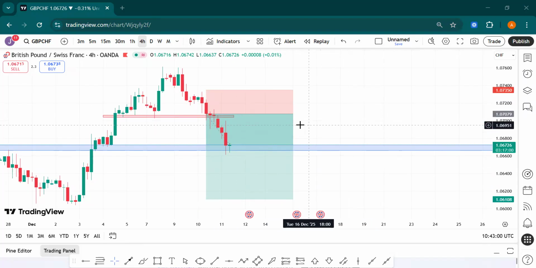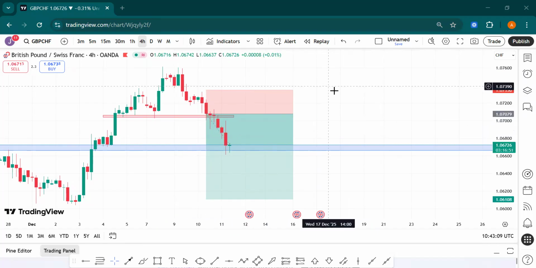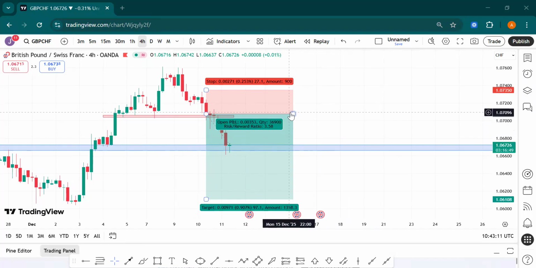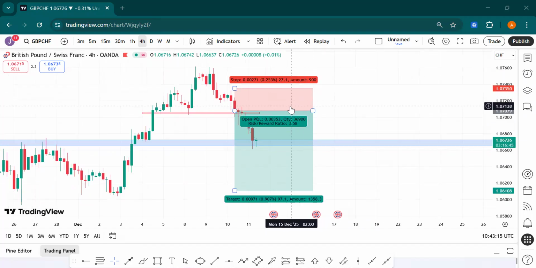I'd like to show you guys how I got in on a very profitable trade yesterday, and this trade has been running in deep profit for the past 16 hours. So stick with me as I walk you through the top-down analysis on how I got this particular trade. So let me take this out.